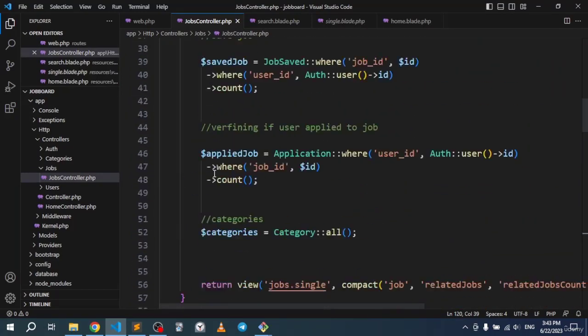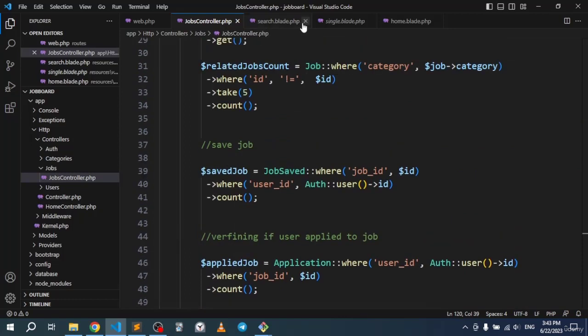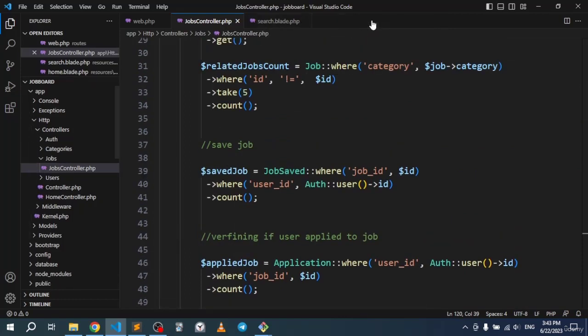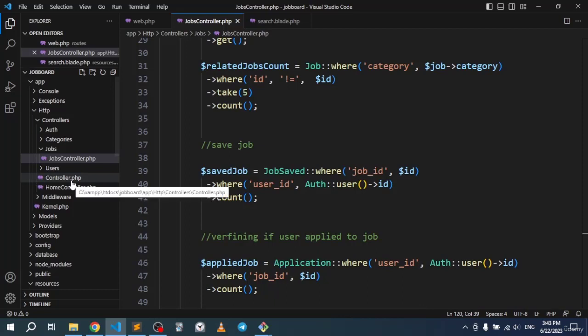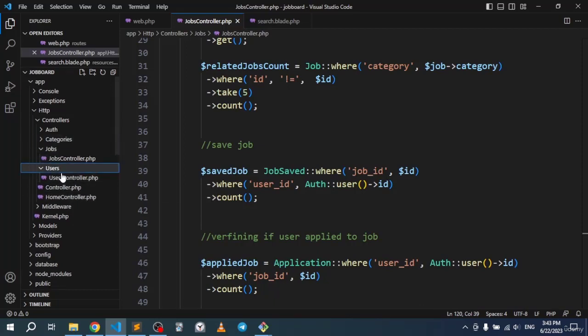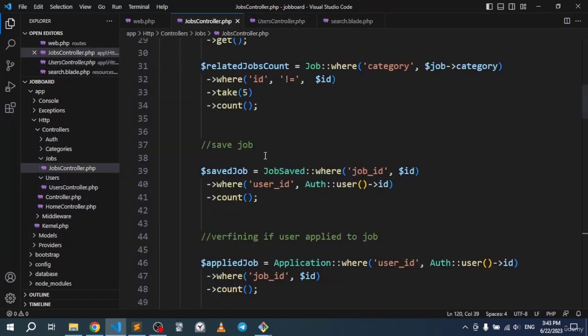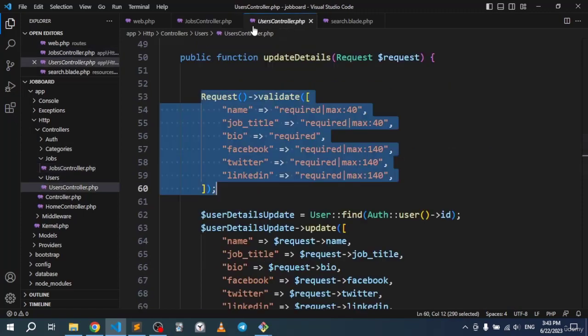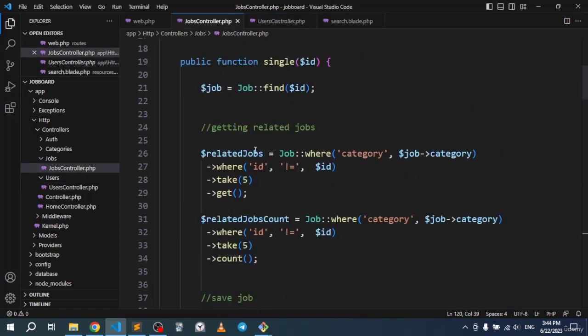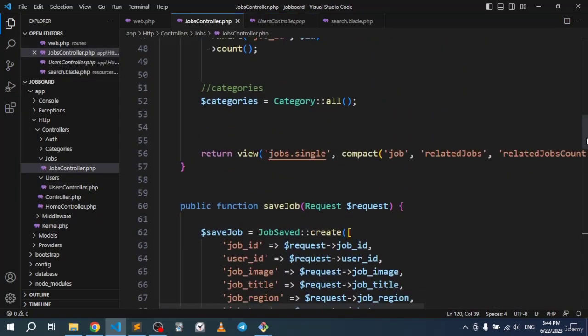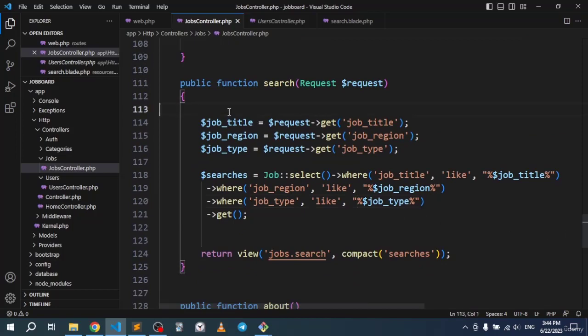So I just want to go ahead. The request was inside the users controller. So there is the request. Let's copy this, go down here, and paste it before this right here.